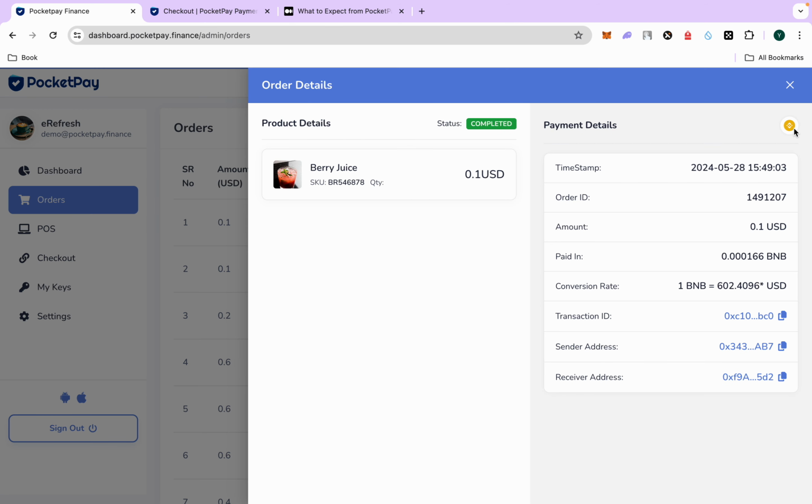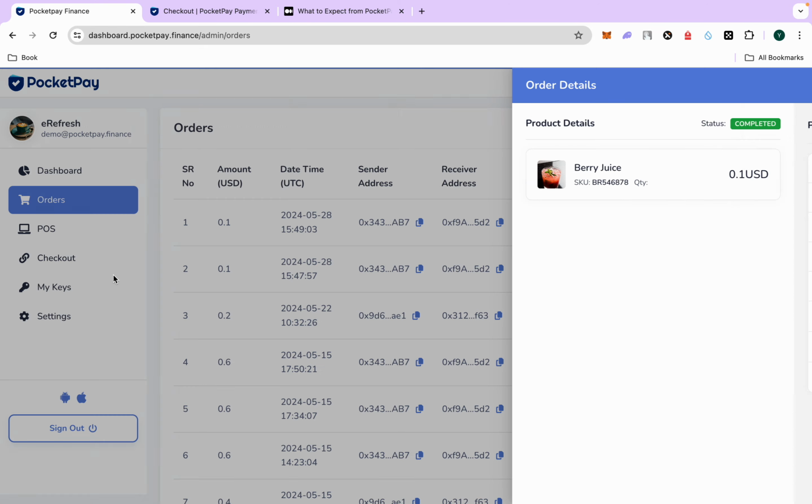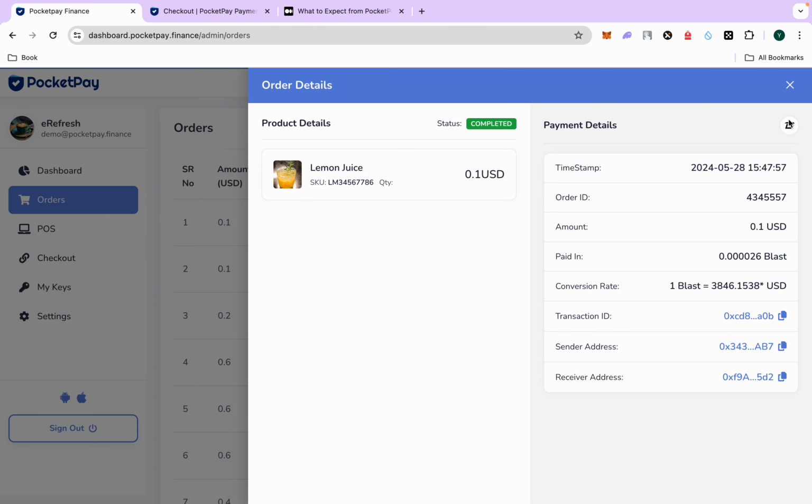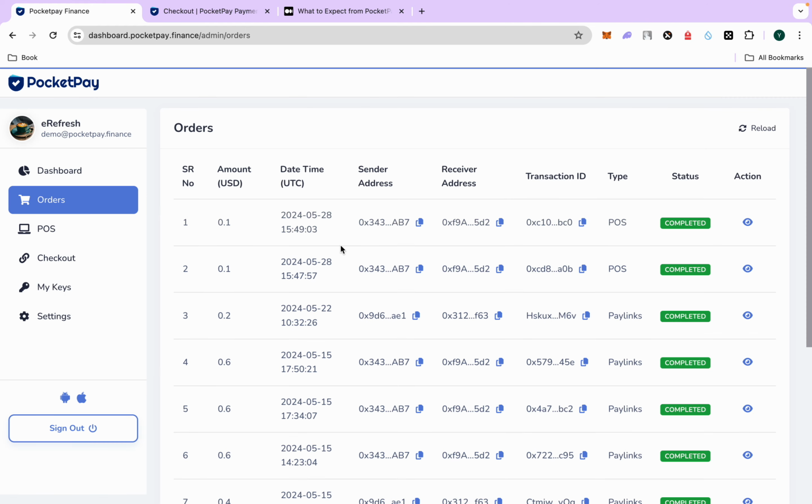The last order we placed using the BNB chain, so you can see the BNB chain over here and all the transaction IDs, and you will be able to see the product details. The other one we placed using Blast, so you'll be able to see Blast over here. So this is how the merchant dashboard works from the PocketPay end.